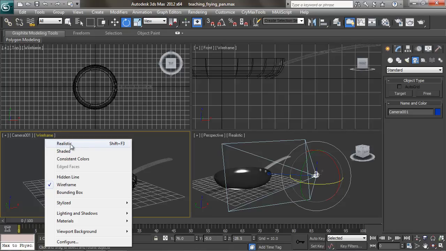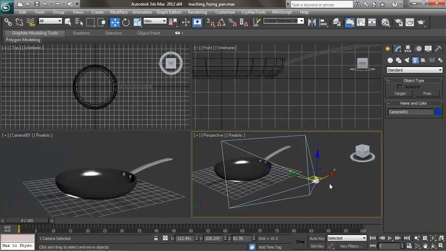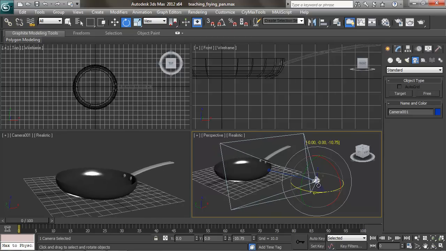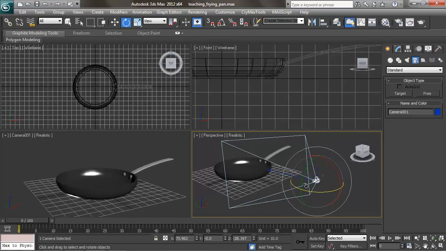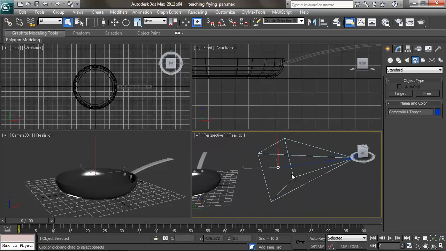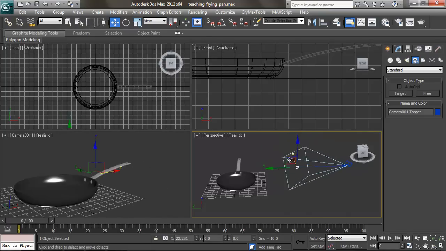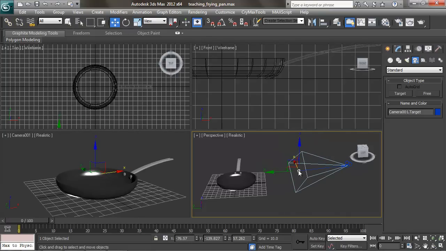So I'm going to change our camera view to realistic, since I don't really want our camera view to be wireframe. And then I can continue to refine the composition of our shot by making minor adjustments by moving our camera. You'll notice that we can't rotate our camera side to side. It's only rolling around. Well, that's because we have a target camera, which means the camera's pointing at a target. So if we wanted to rotate our camera, we could simply move that target, and our camera will always stay pointing at it. I find this camera easier to control. So that's the difference between these two types of cameras.